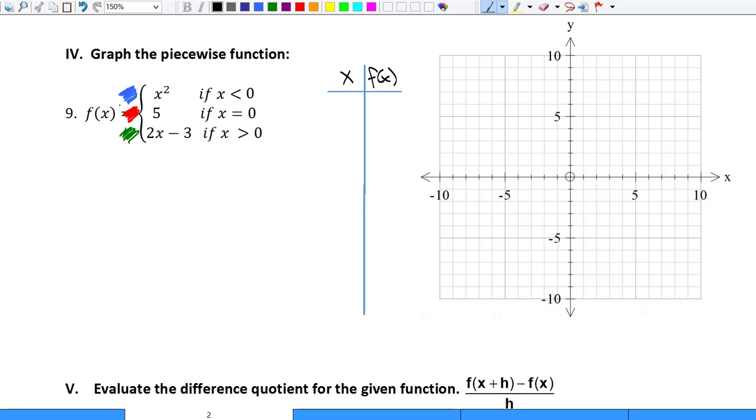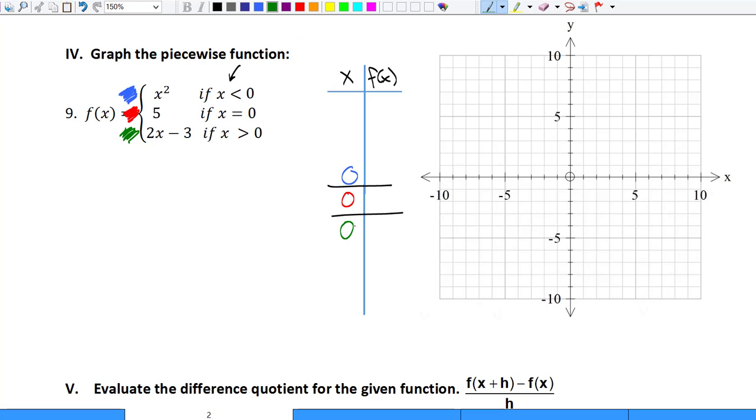So I have an x and an f of x, or y if you want. So in my blue function, I have x's that are less than 0. Remember, we always look at the domain first. That's this section to the right. I have x is less than 0, x is equal to 0, and x is greater than 0. I see 0 3 times. So when I break this up into 3 sections, I know I'm going to have a blue 0, I know I'm going to have a red 0, and I know I'm going to have a green 0.